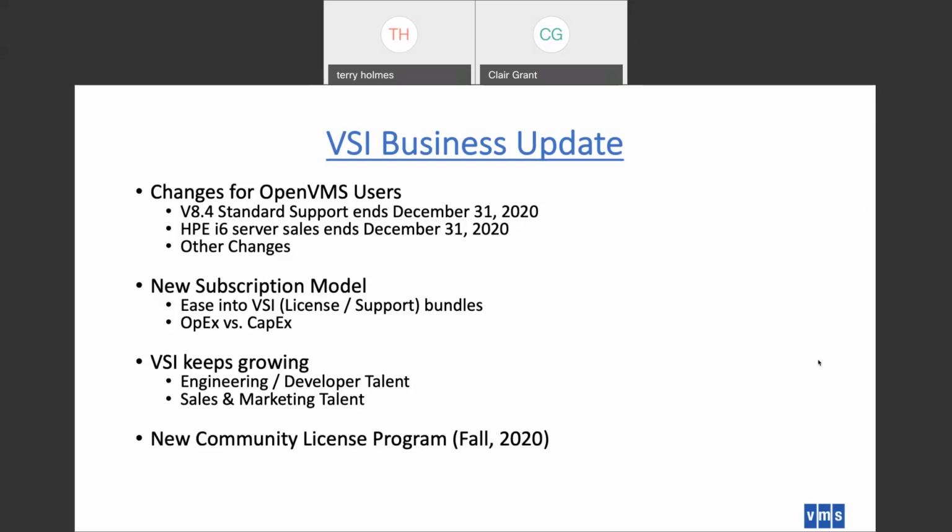As many of you are aware, HPE allowed those on the HPE hobbyist license program to make one additional request or purchase of the HPE version of OpenVMS hobbyist licenses towards the end of last year. And with that program winding down, we have gone ahead and decided to proceed with a similar program called the Community Licensing Program. The content available will be basically for Integrity users and for Alpha users.